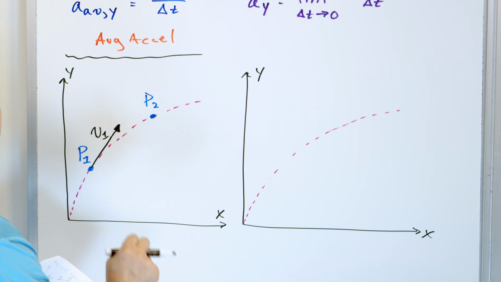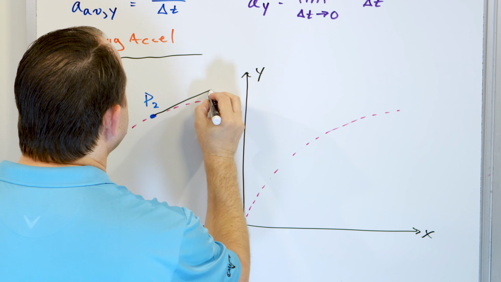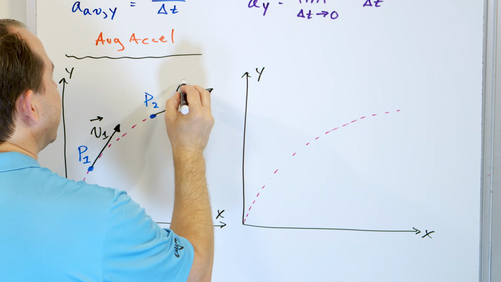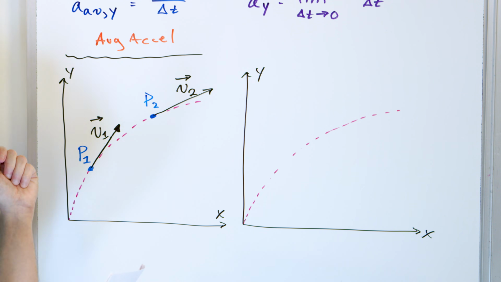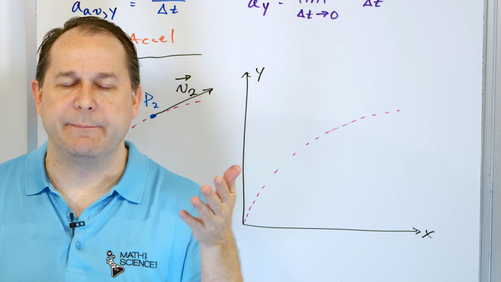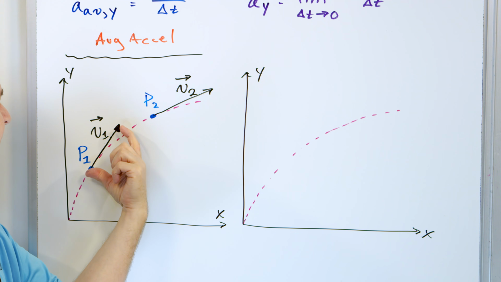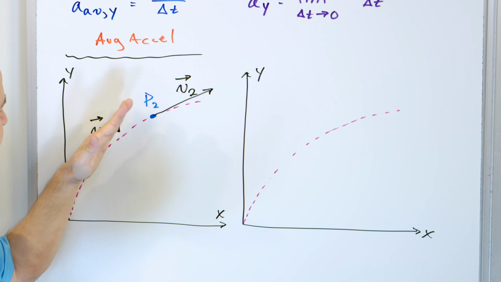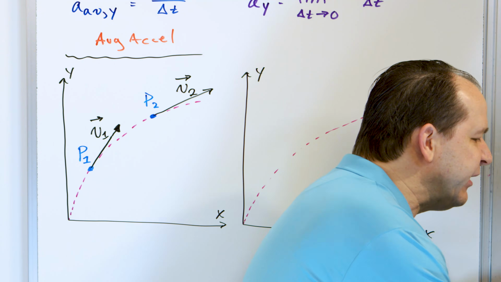That's the instantaneous velocity. Now, a little bit later on, of course, the path is bent over a little bit, so the instantaneous velocity is slanted in a slightly different direction, but it's still tangent to the path. So here is a vector velocity, instantaneous velocity at point 1, and a vector instantaneous velocity number 2. Now, I want to emphasize that in this thought experiment, I'm considering the case when the speed doesn't change. So here it's going like 5 meters per second, and here it's going 5 meters per second. The only real difference is that it has moved, and so it has bent over and it's pointed in a different direction. The actual speed hasn't changed, the direction has changed.